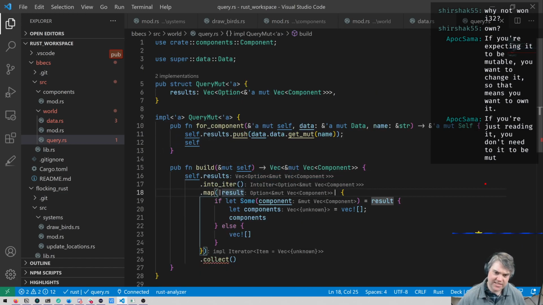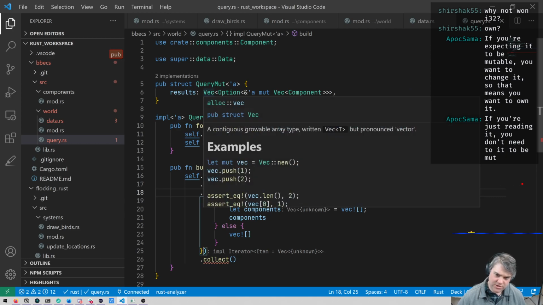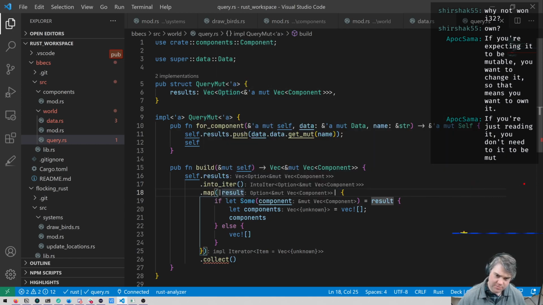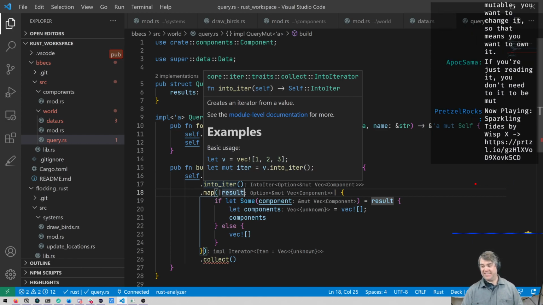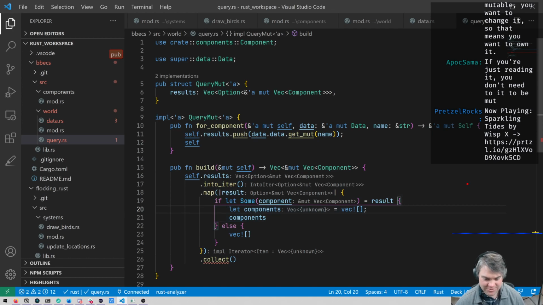So hold on, let's say we have this results, which is the option of these vec components. And what I really want to do when I build this, that's the thing, is I'm not just reading it, I need to mutate them. I need to be able to mutate them, but not clone them, because I need to mutate the originals. That's where I'm running into problems, is the mutable queries into the data. The immutable queries into data is easy. That's no problem whatsoever.